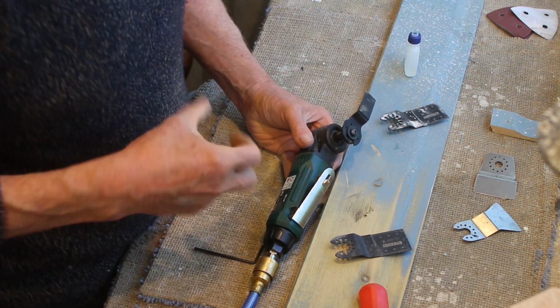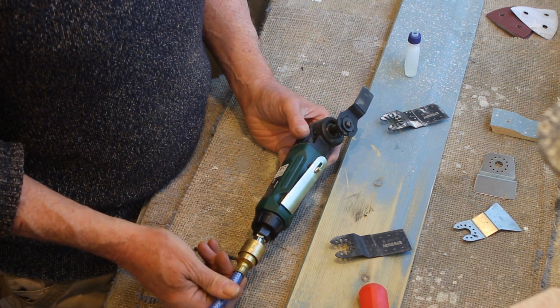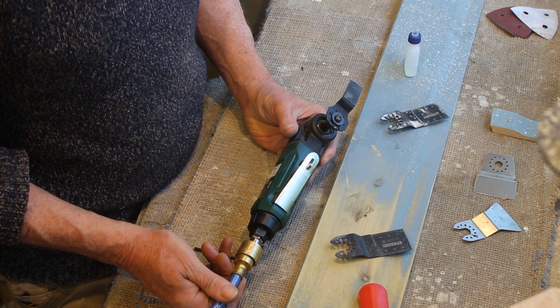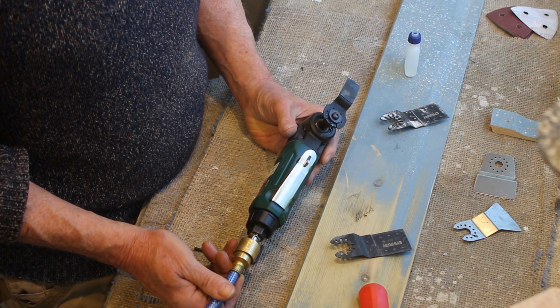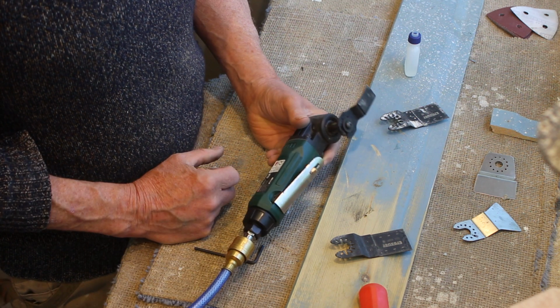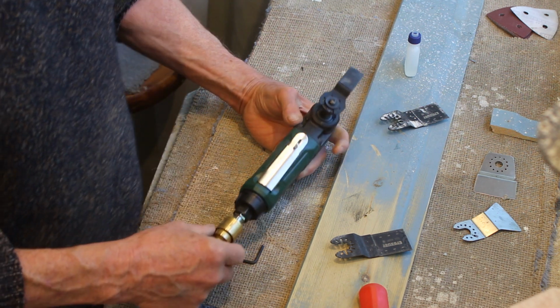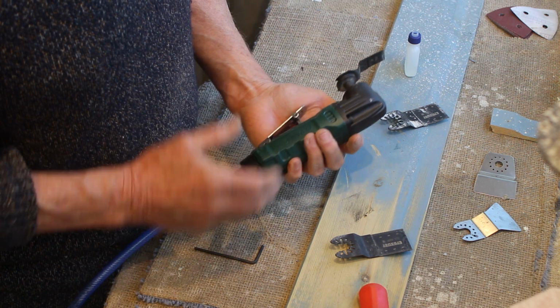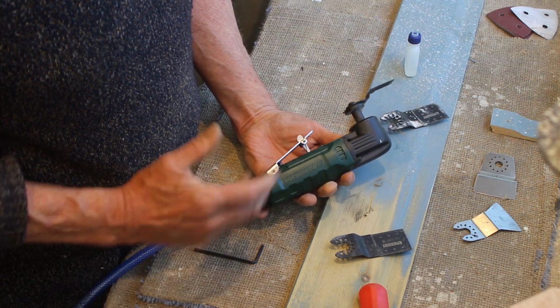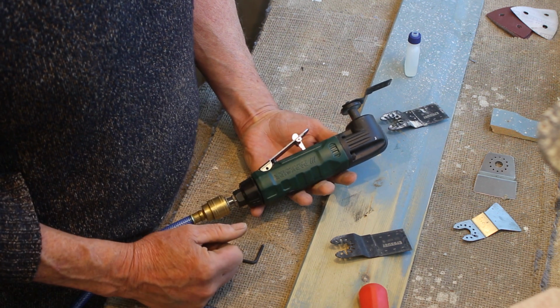The other thing to mention is that I've got a big compressor with a big receiver on it, and this uses a fair amount of air. I don't know how it would work if you've got one of those little hobby compressors. So as I say, I think an electric version, either the cordless or the 240-volt multi-tool from Parkside, are much better options than this tool.